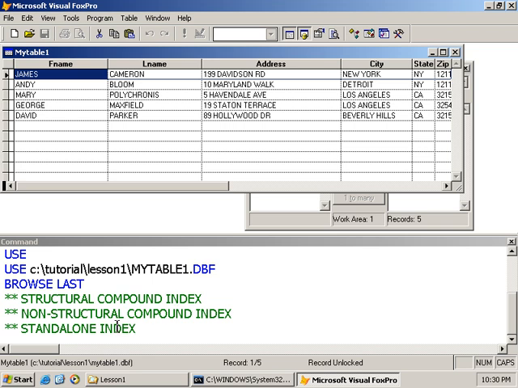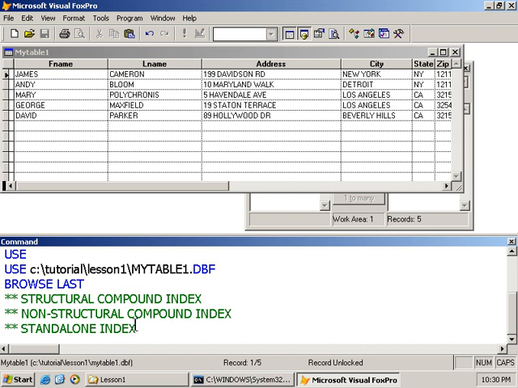And of course, the standalone, unlike the compound, can only store a single index, and it creates a single index file on your hard drive. And actually, I will take a look at an example creating a standalone index in this lesson.